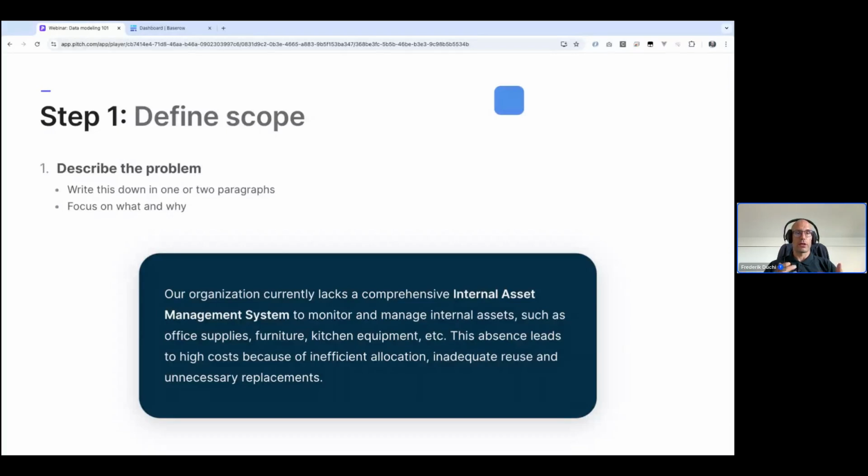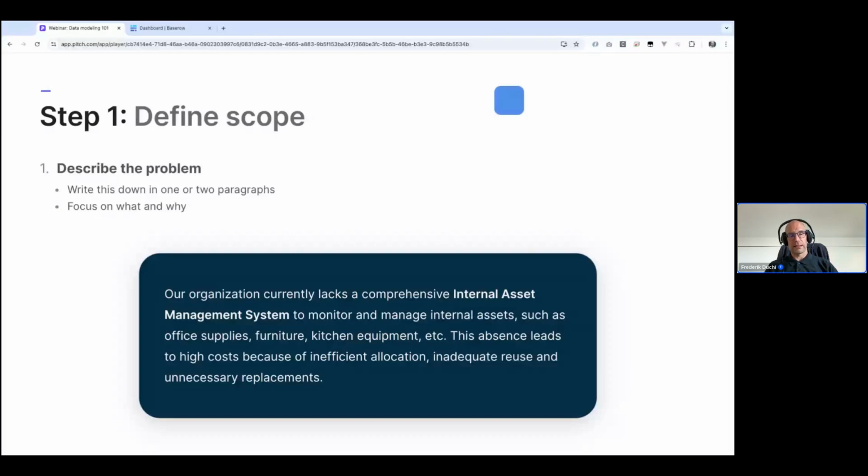They have all kinds of assets or equipment, office supplies, furniture, kitchen equipment, and so on. And they have a high cost because of the inefficient allocation. They cannot reuse it, and they have unnecessary replacements. So in short, they want to have a system for internal asset management.